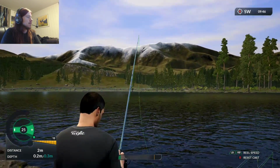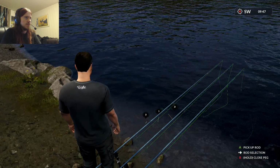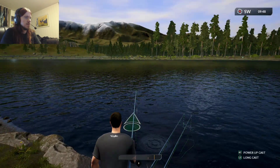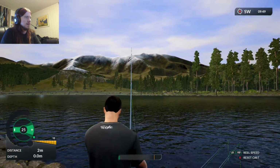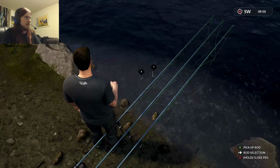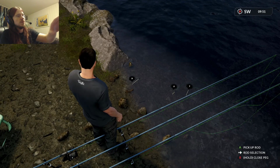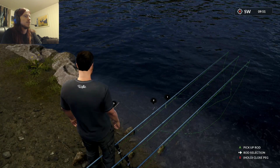I've been wrong before in many ways, so I wonder if the last one was a little too far. Number 3. Let's do number 3 again. It's a little far. Oddly enough, it wasn't supposed to be that far, but okay. So just barely into the water there. That might be a bit too little even. Let's see where it is. Well, the number 3 is still flowing outward from there, so I think it's gonna be fine. It's gonna be a little too close at first, but the other two are absolutely not.